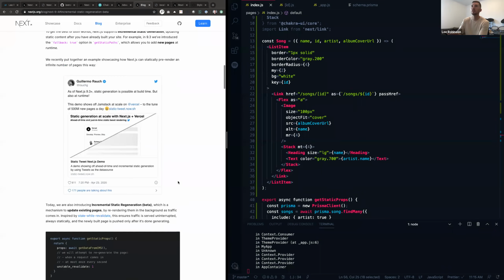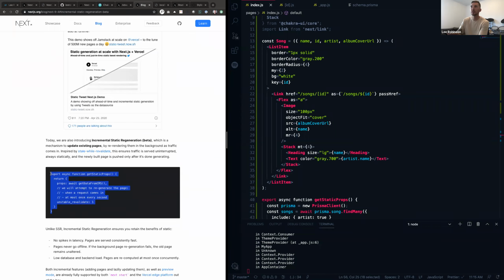Basically, inside of getStaticProps, which I just showed, you can say, for every second or whatever period I want this page to revalidate in the background. Go and create the newest version of that page, rebuild, and only if that was successful, then I want to serve that content up to my users.